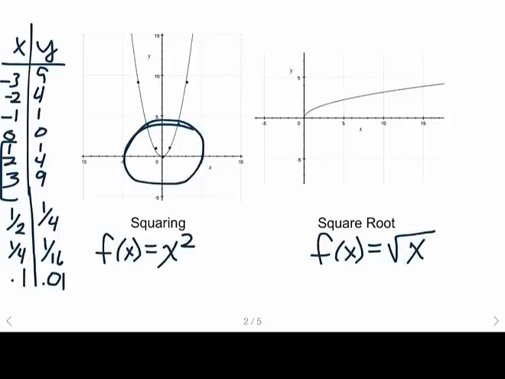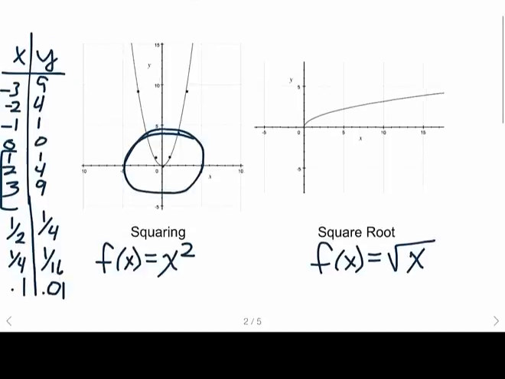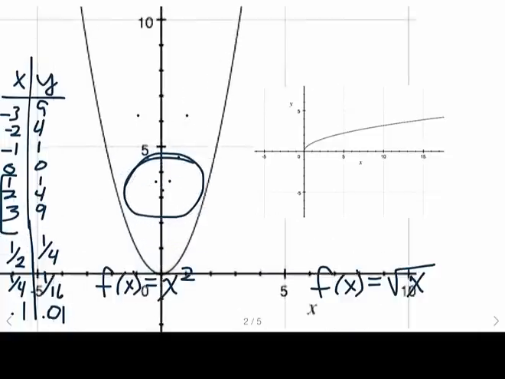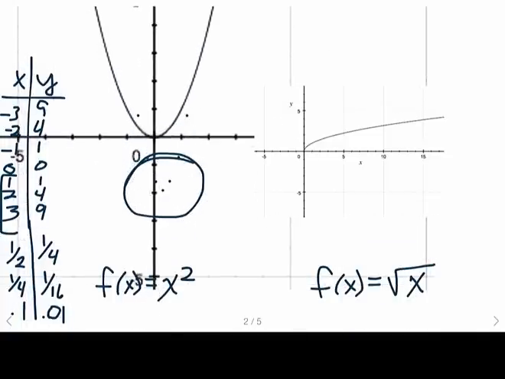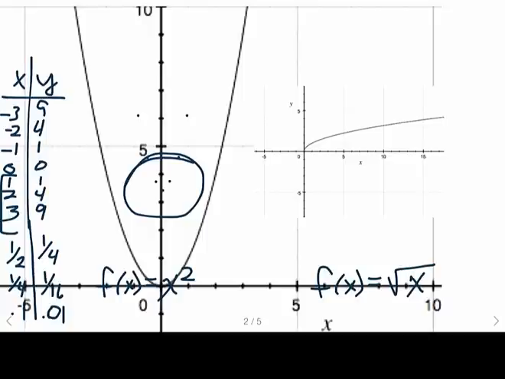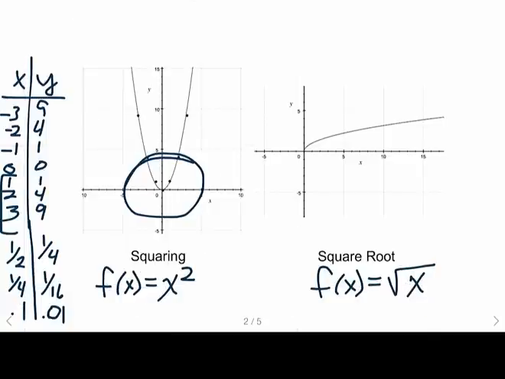In each of those cases, the output is smaller than the input, and what that causes is the function to kind of cling to the x-axis the closer we get to 0. And again, let me blow this up so you can see what I mean here. That's what's giving us this curve right here. Okay, I just point that out so that you know that it's not a sharp cusp. It's a nice gentle curve with the parabola.